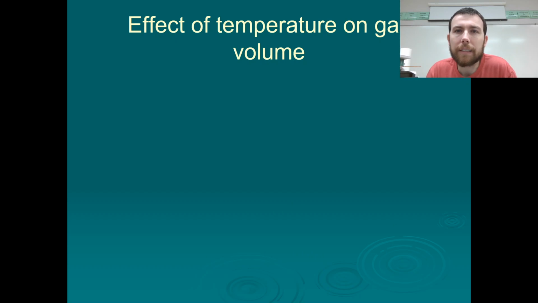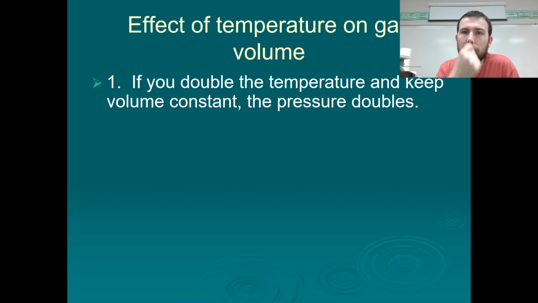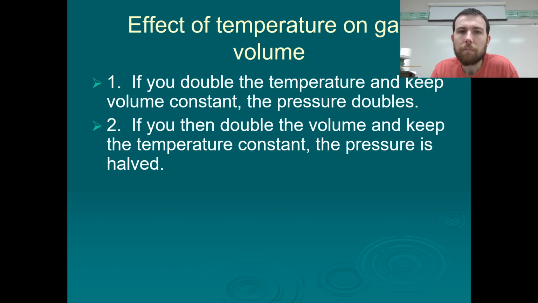Now, what effect does temperature have on gas volume? So if you double the temperature and keep the volume constant, then the pressure is going to double. If you double the volume and keep the temperature constant, the pressure is going to be halved. So the first one there, when we're looking at volume being constant, temperature and pressure, we're looking at Gay-Lussac's law. The second one here, we're looking at Boyle's law. You double the volume, keep the temperature constant, the pressure is halved.